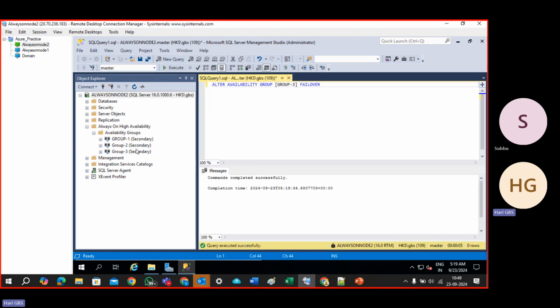Yeah. Now, if you refresh this availability groups, you can see group 3 failed over to primary. Which one? Node 2. Node 2 became primary for group 3. Okay. For group 2 and group 1, primary is node 1 only. For group 3 only, node 2 became the primary.